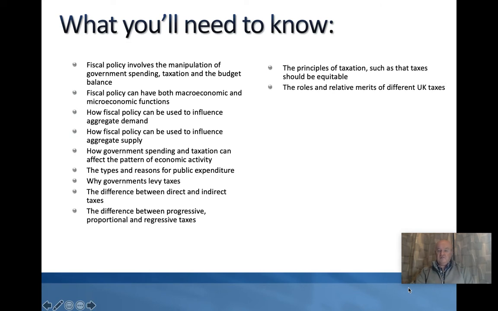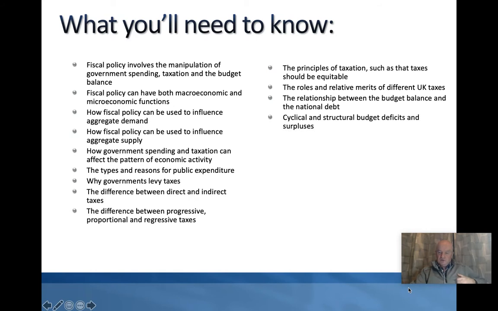The roles and relative merits of different UK taxes we'll look at, and also the relationship between the budget balance and the national debt. It's quite an important distinction, that difference between the budget deficit and the national debt. We'll also look at cyclical and structural budget deficits and surpluses, and how those might be affected by fiscal policy, and then also the consequences of budget deficits and surpluses.